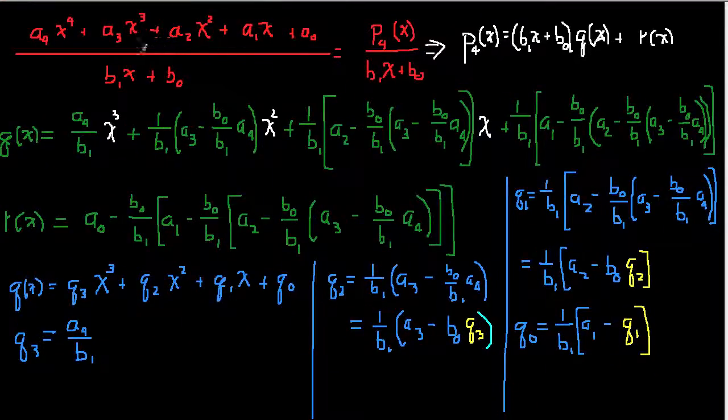What I've done is a sample example here to give you some idea what we're going to need to do. So here I have a 4th degree polynomial, dividing it by b1x plus b0. Remember when we talked about dividing polynomials, what that means is that polynomial p sub 4 of x is equal to this times the quotient polynomial q of x, and then we have the remainder polynomial. So what we're actually trying to compute is q of x and r of x.